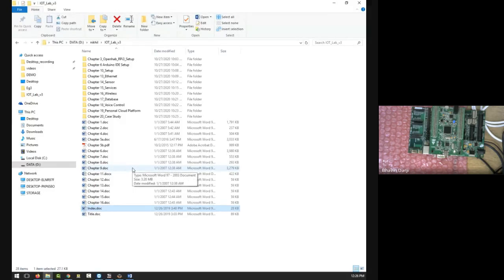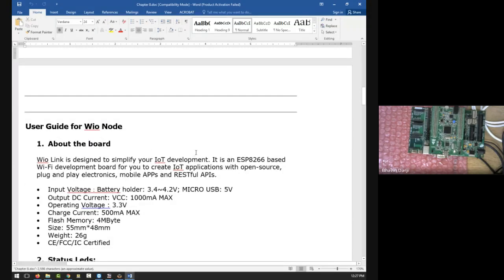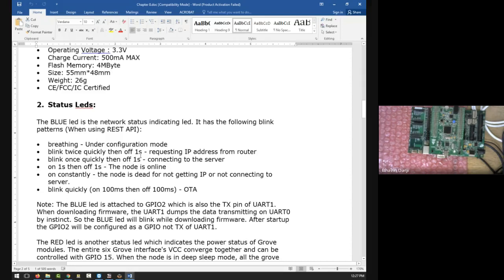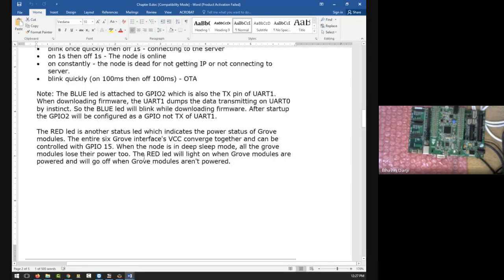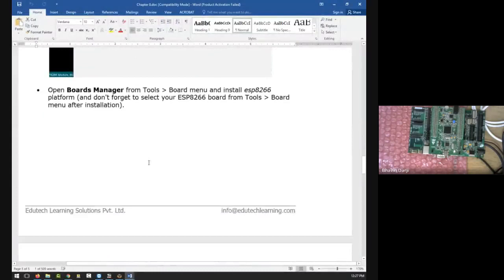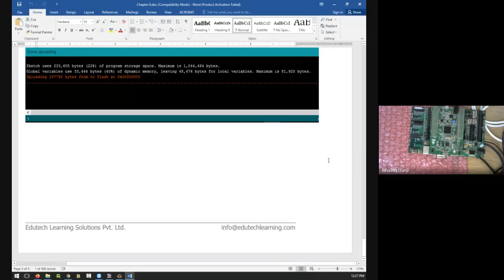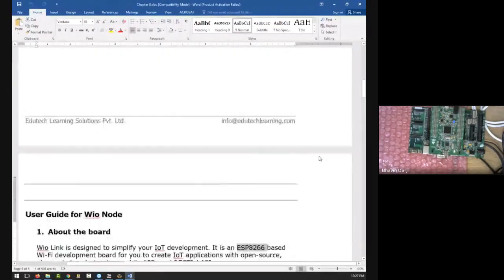So a member asked me about the NodeMCU. Let me show you this kit. This is nothing but a kind of NodeMCU, because it is using ESP8266 just like NodeMCU, but it requires less area. It can operate on battery because there is a battery connector. There is a status LED, and flashing is also very easy, which is also provided in this document. And I think there is no image of that kit in this document.